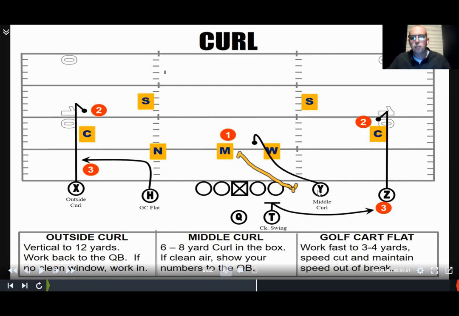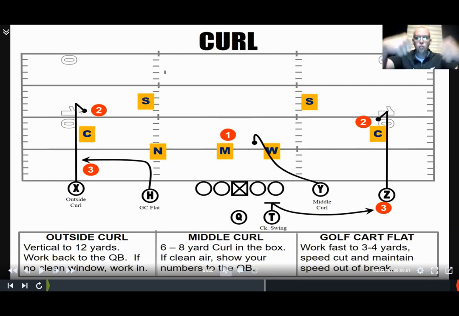If it's a wide receiver, then we tell him basically he's got a 6 to 8 yard curl somewhere in the box. His big rule is when you get clean air, share your numbers to the quarterback. Just know that you're the first progression, and the longer you take, the quicker the quarterback's going to move off of you. The outside guys are running 12-yard curls, so we push to 12. There's no post break. It's 12. We're right back downhill to the quarterback.